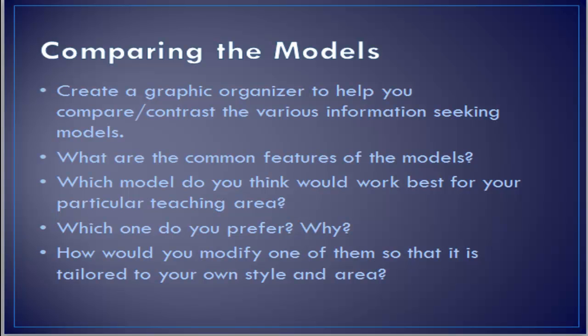Create a graphic organizer to help you to compare and contrast the various information-seeking models. What are the common features of the models? Which model do you think would work best for your particular teaching area? Which one do you prefer and why? How would you modify one of them so that it is tailored to your own style and area?